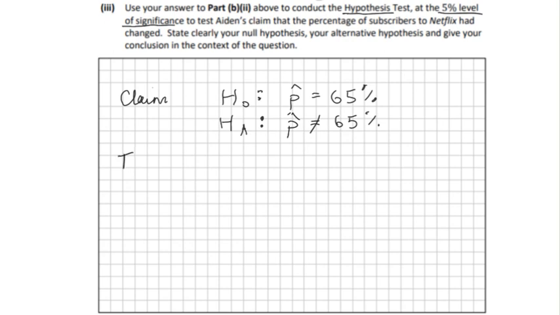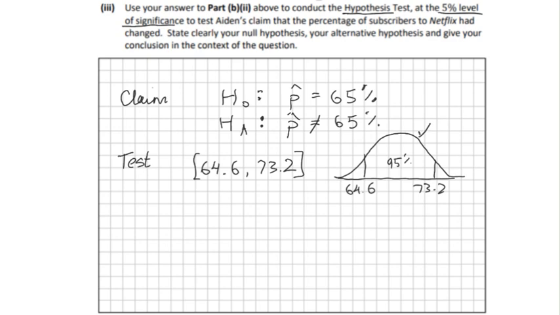Now let's do our test. Our confidence interval is already obtained: [64.6, 73.2]. We can look at it on a standard distribution sketch like this, knowing that there's 95% within that or 5% outside. We can split in the 64.6 and the 73.2. We're going to use 65 now as our test value. As you can see, 65 is within those two limits, so we can write our conclusion.